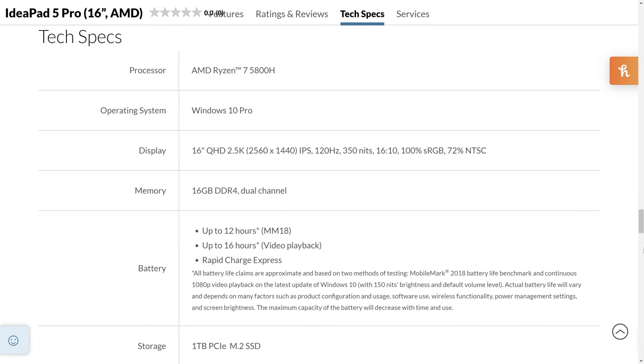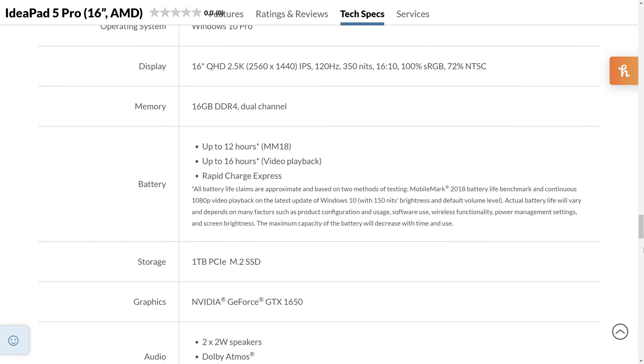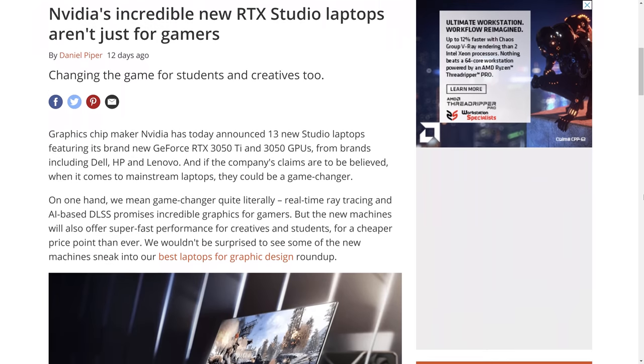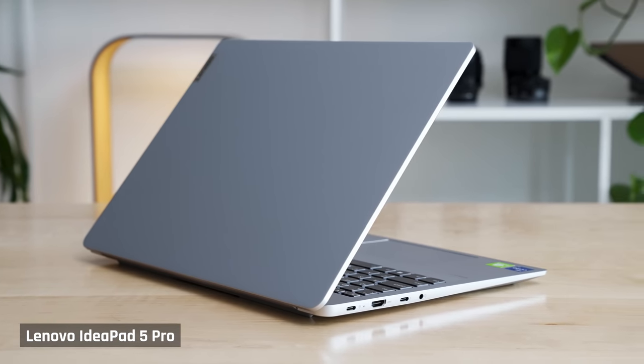These laptops come with a variety of configurations. For example, my silver model has an Intel 11th Gen processor paired with a 25W NVIDIA MX450 graphics. My dark grey model has a Ryzen 5000 series processor with a more powerful NVIDIA 1650 graphics, which Lenovo tells me will also be available with the newer, more powerful RTX 3050 graphics. Because of the variations of components and the fact that these are early-stage units, I'm not going to go quite as bonkers as I would normally with my performance tests.